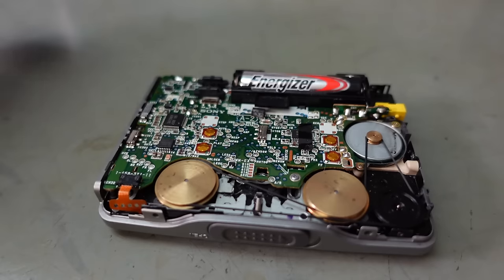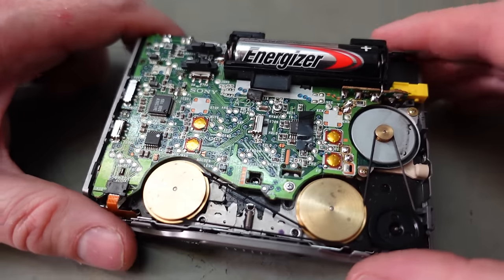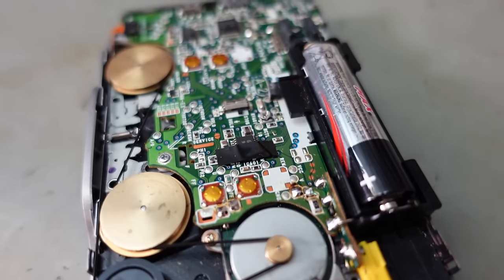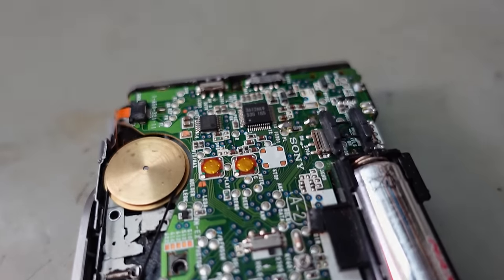There we go. Well, it's certainly full of nice surface mount goodness here. Yeah, this is the era I prefer. It's surface mount, it's very small, but it's not too small.